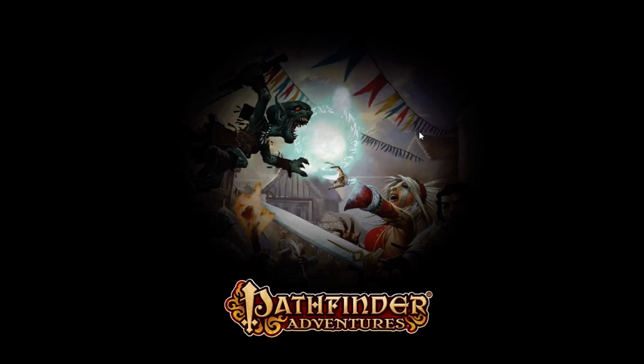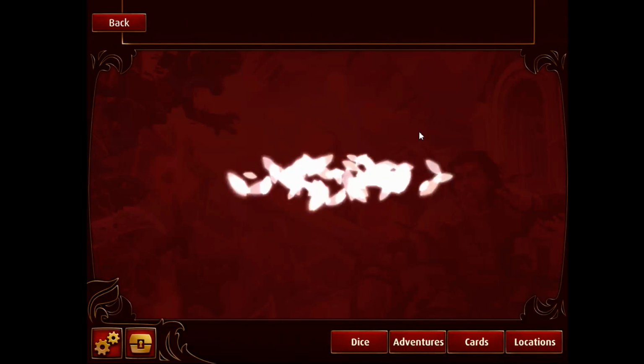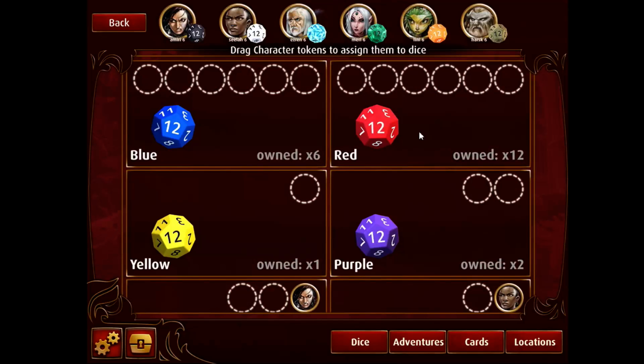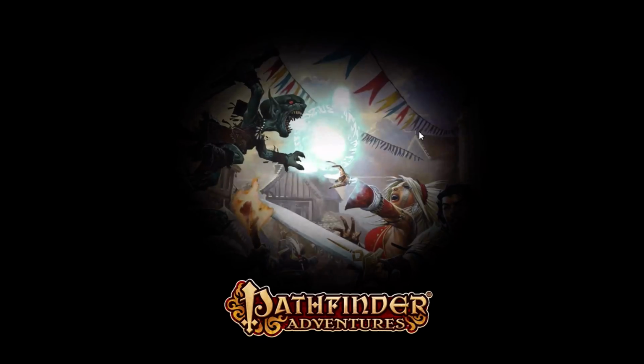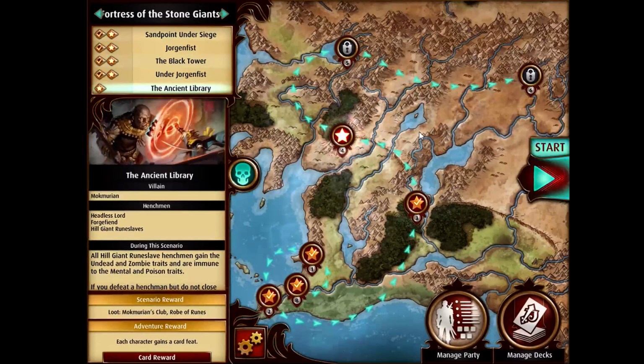You have to go to the vault, and then once you're in the vault, you have to go to dice, and then you can assign dice to the characters. You can see I've got all the dice assigned. Apparently, if you go through the character screen, it bugs out and crashes the game or just doesn't work. So, yay for solid development.